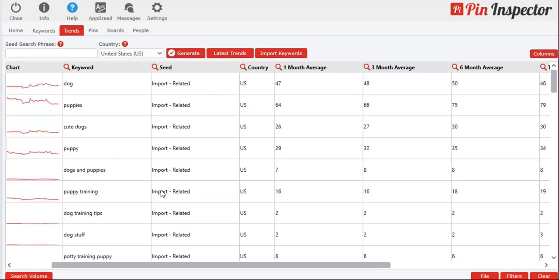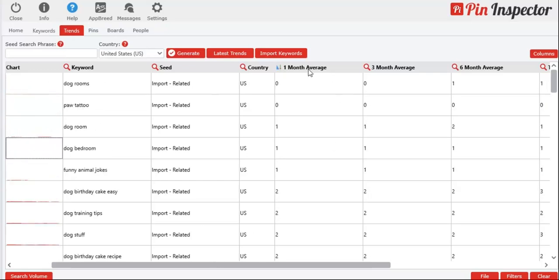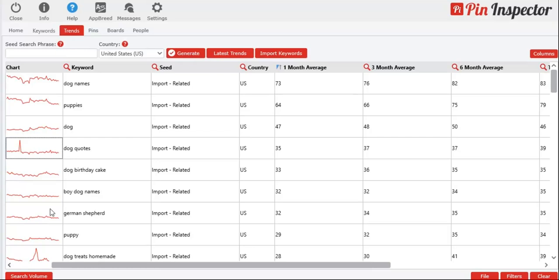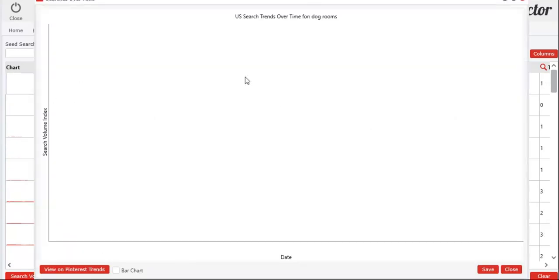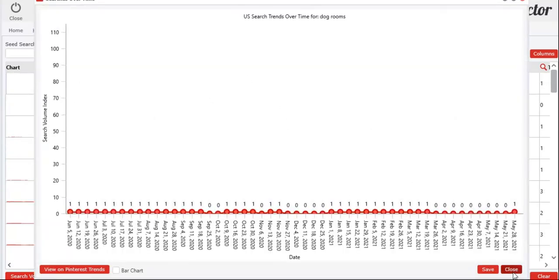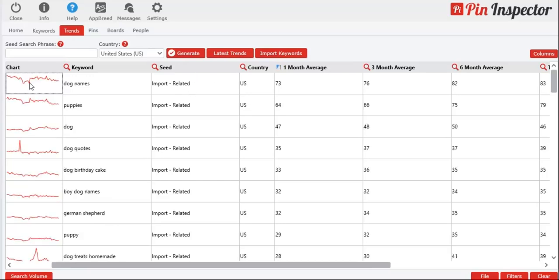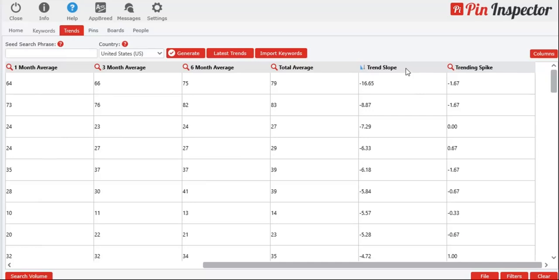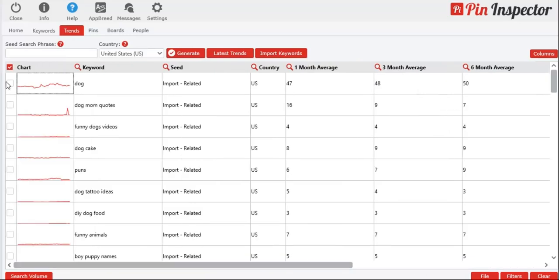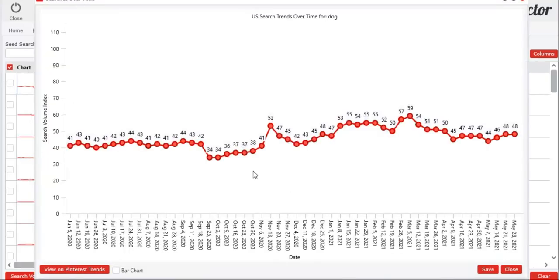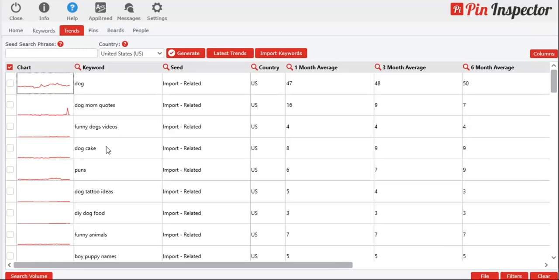So now we can take a closer look at anything here that's even providing any data. So there are some here, but you'll see some that are basically nothing. So obviously dog rooms is not something that's been trending at all year, so you want to avoid that. But let's take a look at, for example, here, or we can do some ones that are sloping. This one seemed to be a fairly consistent one right in the middle. So that's just dog.